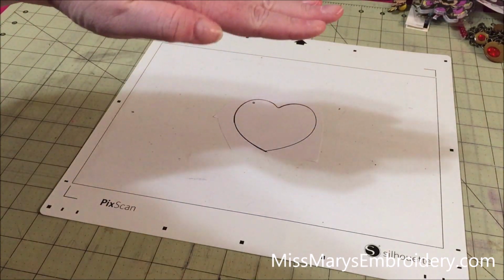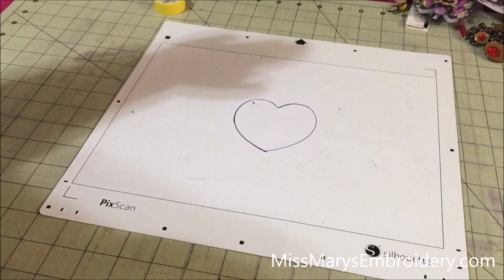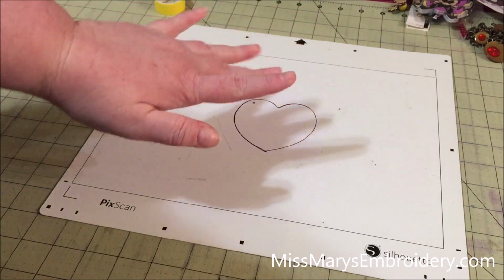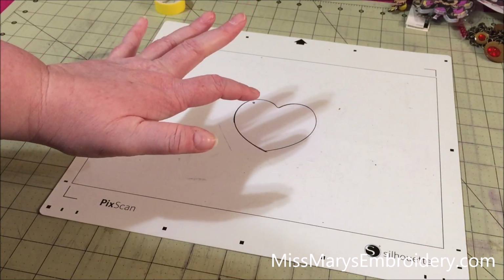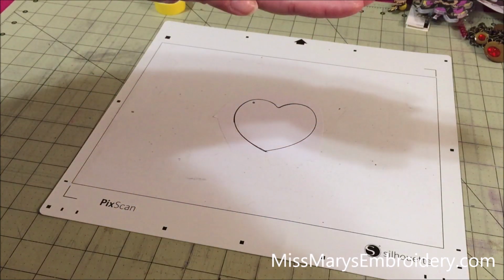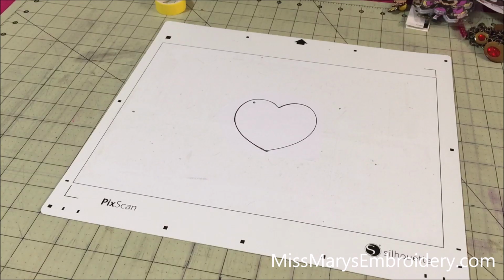Alright, so now we're going to take a picture of this, the whole mat. All of it needs to be in here. And make sure your picture is straight on, not at an angle, and that there's no shadows, because the computer's going to want to trace any of the shadows. Also, make sure there's no flecky or weird thing on your mat. So straight on picture, straight down, no shadows, and then go send it over to your computer.